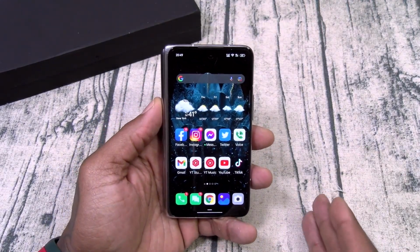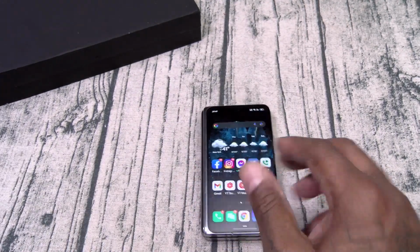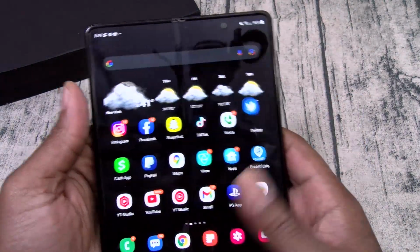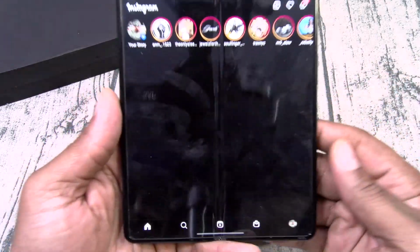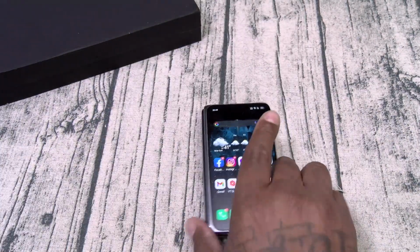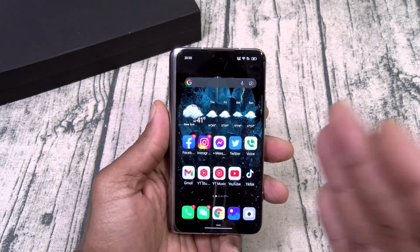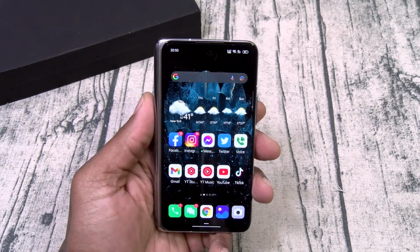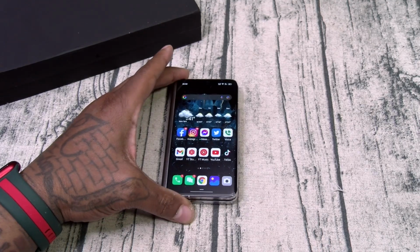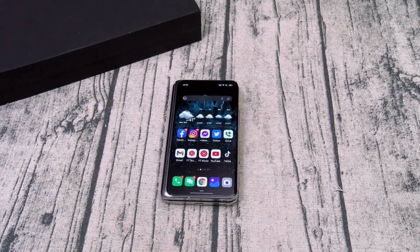Now, $1,800, that's a little bit tough. I would say if you're gonna spend $1,800, you're gonna have a better unfolded experience with the Galaxy Z Fold 3. As far as unfolded, this is a better experience. Okay, this one is worth $1,800. If you can buy this phone for $1,500 and under, jump on it immediately. I'm not selling this one, I'm keeping it because that's how much I actually like it. Anyway, Oppo Find N, this is a triple major go, 100% white shoes approved.